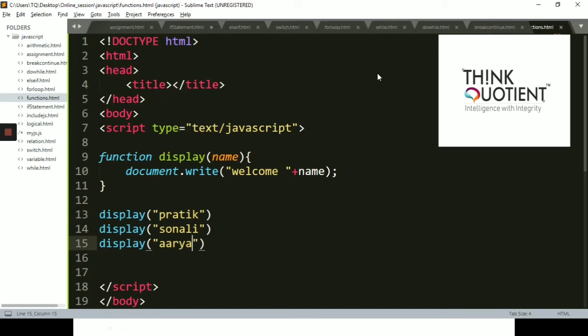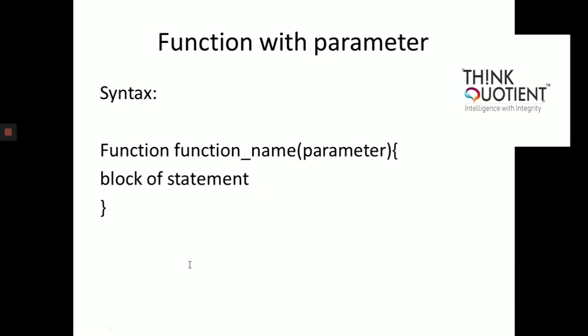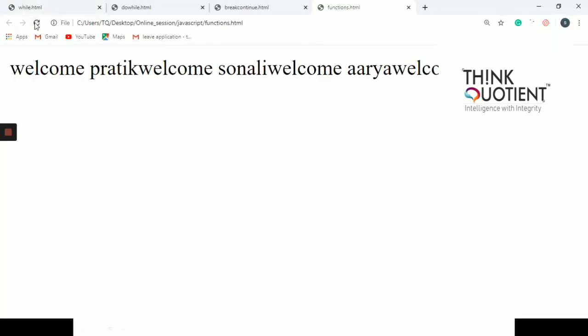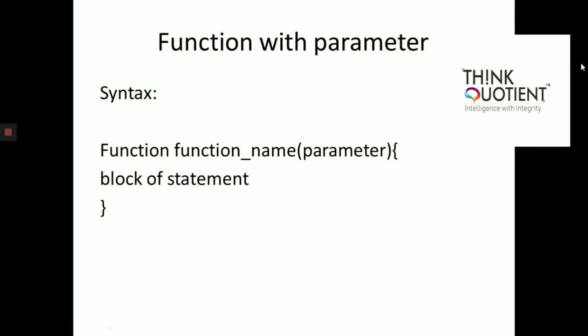Now let me show you the example. What if I don't pass the parameter? Now, if I give a simple call to my function, what will happen in that case? Whether I'll meet up with some errors, whether I'll get some warnings. Let's have a look at the same. I'm going to say display, and I'm going to give a call to this display method, and I'm going to refresh the page once again, and you are getting this welcome undefined. So basically whenever you are not going to pass the value, in that case your variable will be assigned the undefined value, right? So undefined is also a data type. We have already talked about primitive data types. I hope you have understood what is happening over here. So basically you can pass the parameter as well.